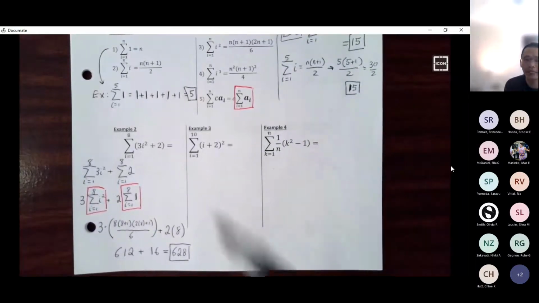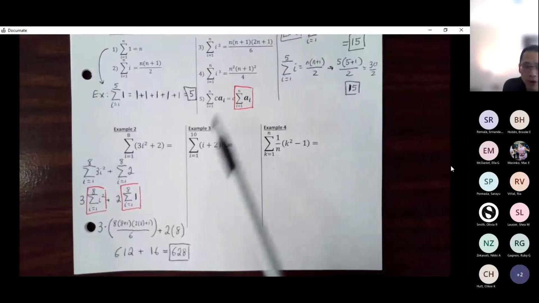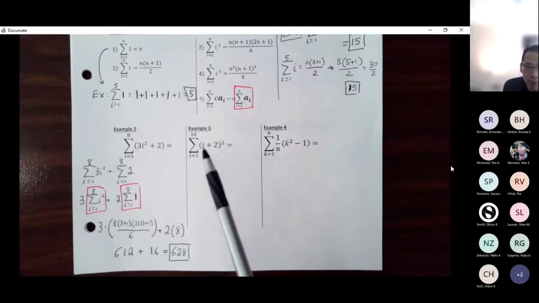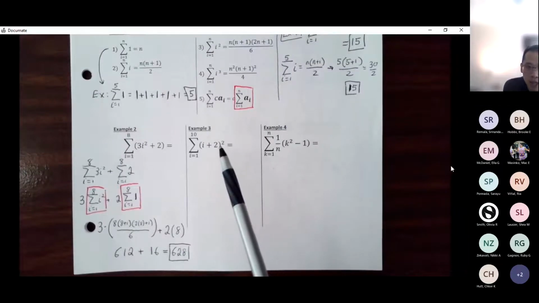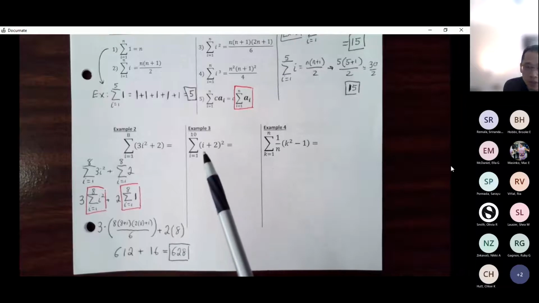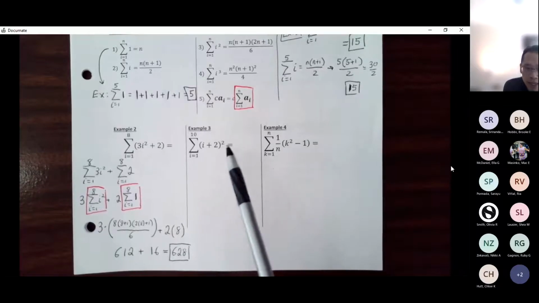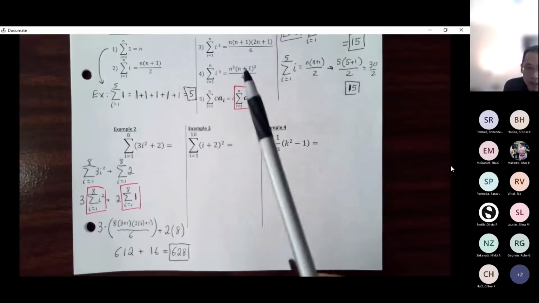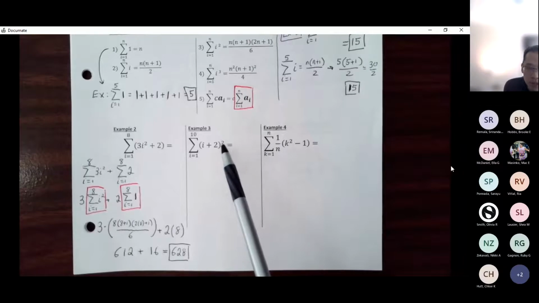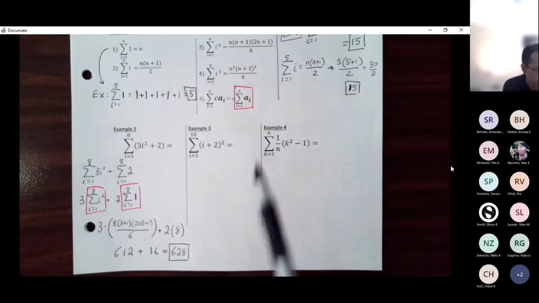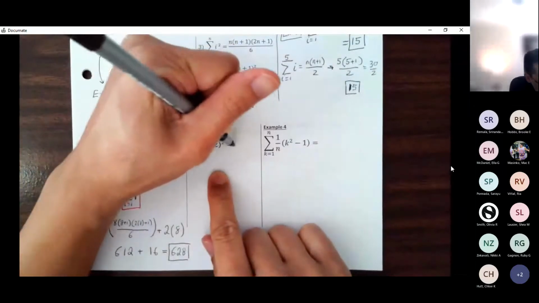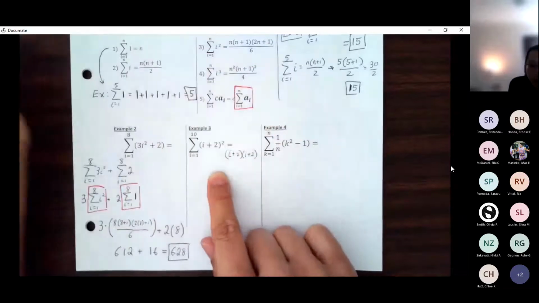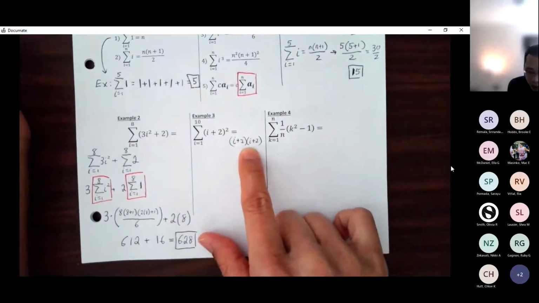Okay, let's look at example 3. Same idea. We're going to be involving the rules that we see above, but right now what's causing an issue is that it's not quite i squared, it's i plus 2 squared. So we really want to spend the time to expand this out. We don't want any parentheses getting in the way of allowing us to match the rules. Make sure, though, that we don't just distribute the 2 through. We want to think of i plus 2 squared as i plus 2 times i plus 2. All right, we're going to FOIL this out in the correct way.